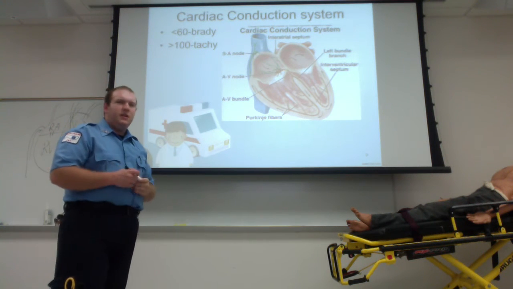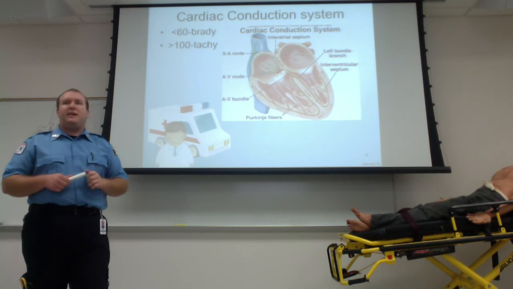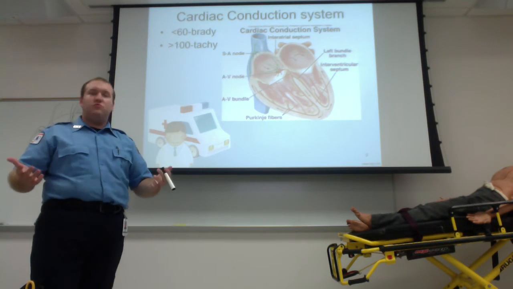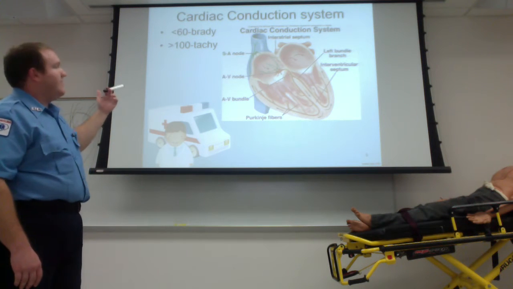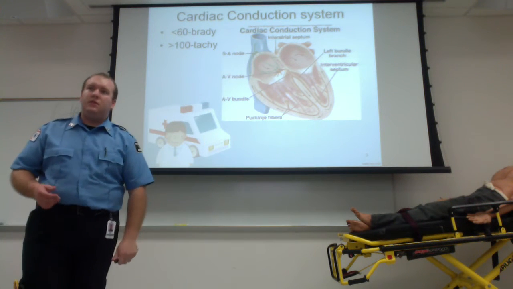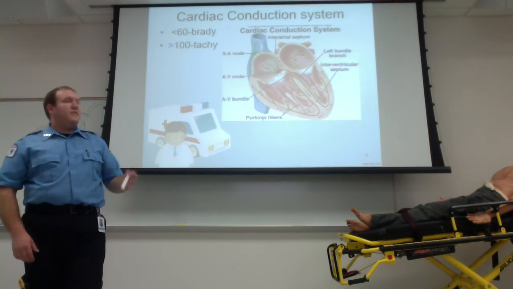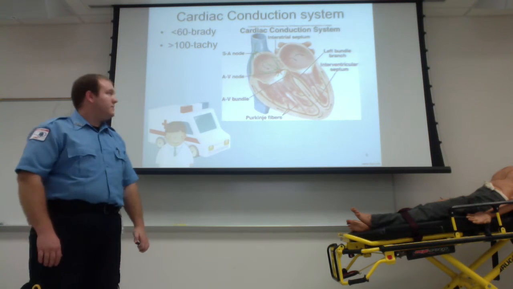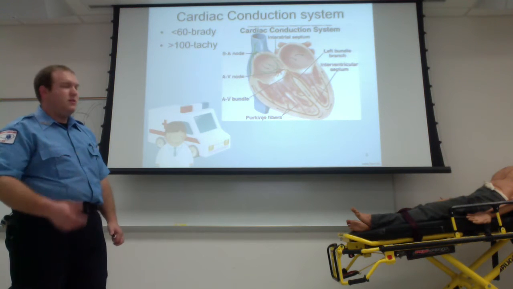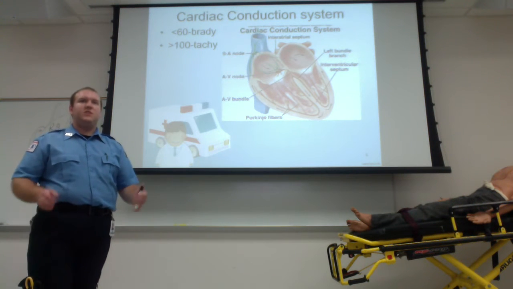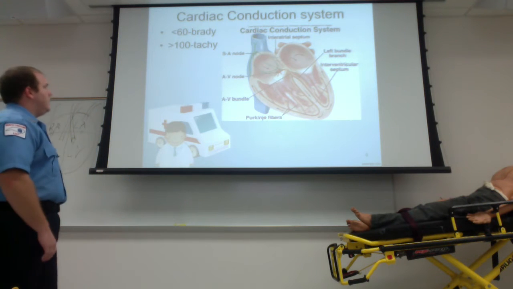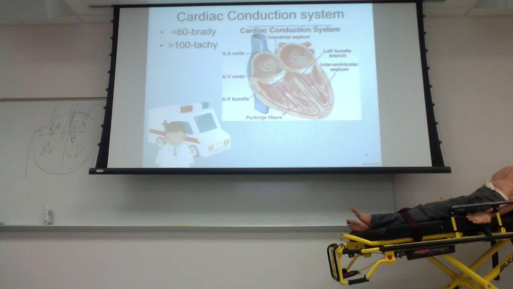Definition of your heart rates: you've probably heard before about tachycardia or bradycardia, and there's a really simple definition for those. If it's less than 60, it's a bradycardic rhythm, and if it's over 100, it's a tachycardic rhythm. That way it's very easy to keep in mind, easy to remember, and you can then have other interventions based off of what their heart rate is from those boundaries.